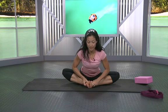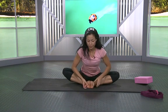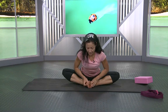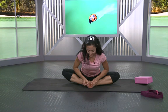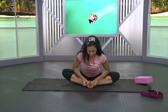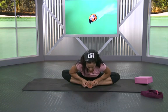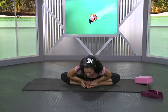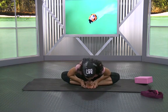All right, when we're working with alignment, we try as much as we can to focus on always lengthening the spine. A lot of times we get caught up in trying to see how far down we can come or how close our face comes to our knees or our legs. Working on extension. After a few breaths then, if you want, you can start to round and curl. You can use your elbows to assist the knees coming down a little lower, bringing the forehead down towards the ground or not.